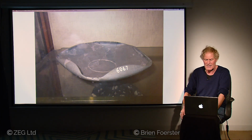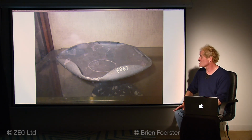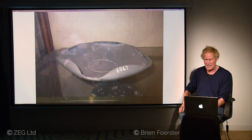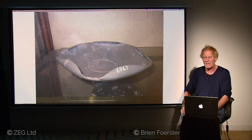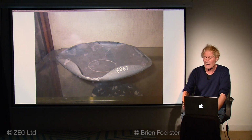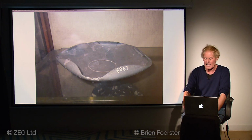Also, other objects made of hard stone were found in the same cache as this and the schist bowl. They were all found at Saqqara, and not 10 or 20 were found, but between 30 and 40,000 of them were found. And this could only have been made, at least initially, on some kind of lathe. And that would involve a motor. This could not be done by a hand lathe with somebody with pedals turning it. This had to have been done high speed and cut likely with diamond tools.